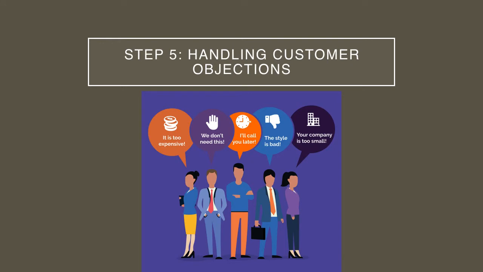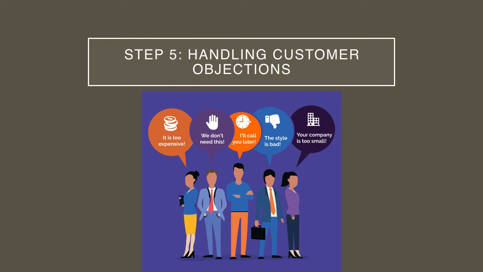Now, if you've ever had somebody try and sell to you, maybe coming up to you in a department store and asking if you needed help and trying to talk to you immediately, you probably had some immediate objections. Maybe you didn't want help, you knew you just didn't want something, you weren't impressed with the product, or you didn't trust the company. These are all very valid objections. And there are some specific techniques we'll get a chance to talk a little bit more in depth about when you handle customer objections, but it's very important that you, during this process, make the customer feel heard.